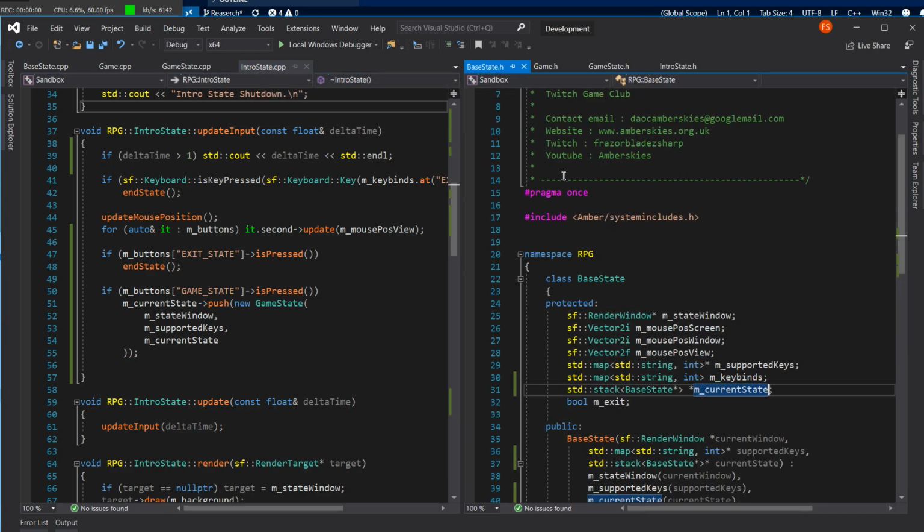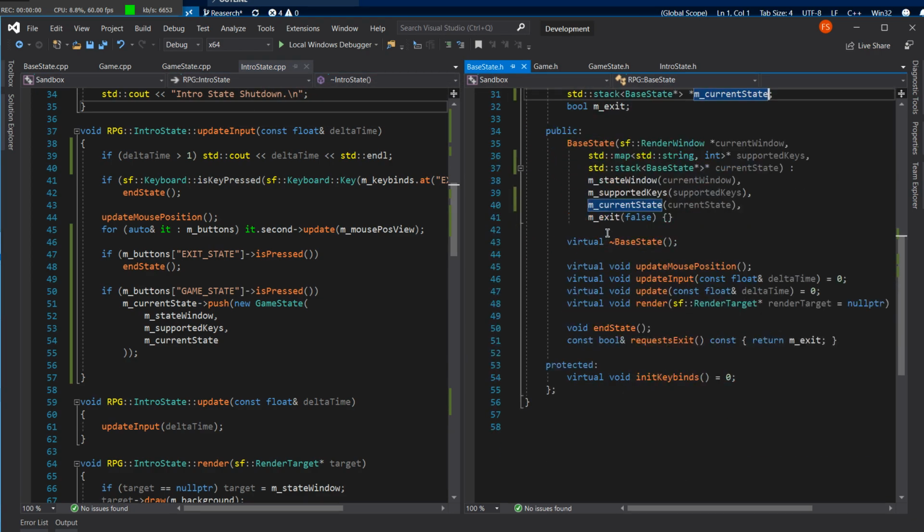I'm going back to base state and see what we've got here. I'm going to put some new things in here. I think we're going to redo our keyboard.